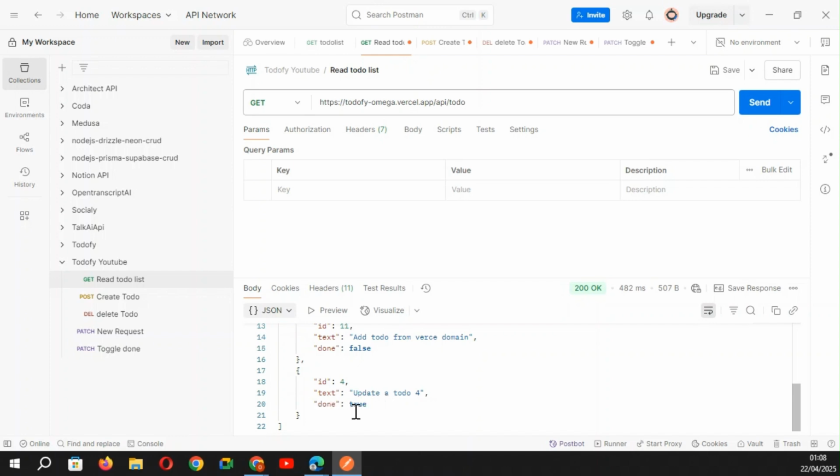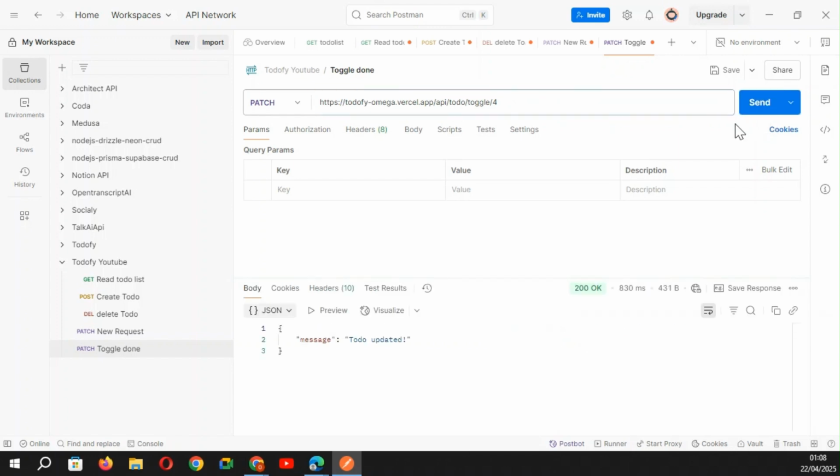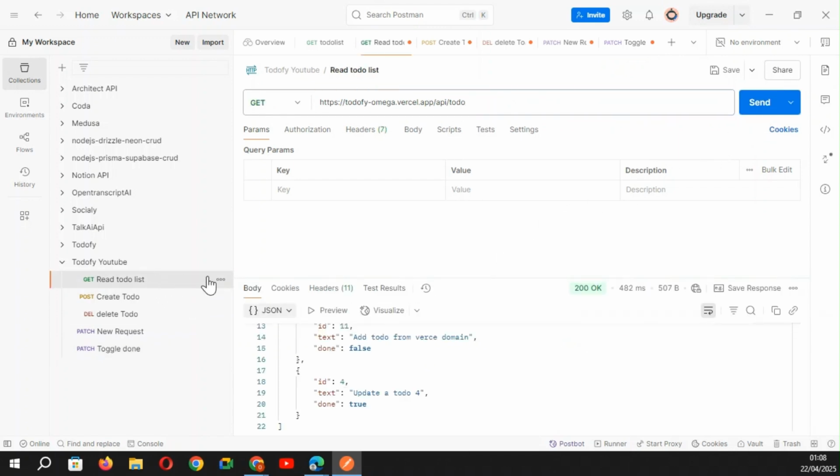I can toggle my to-do, true or false. So here, I toggle my to-do to true, and I can also try to toggle it to false. If I try to read all my to-dos, I see false.